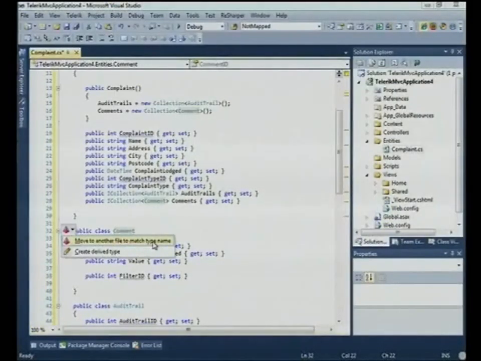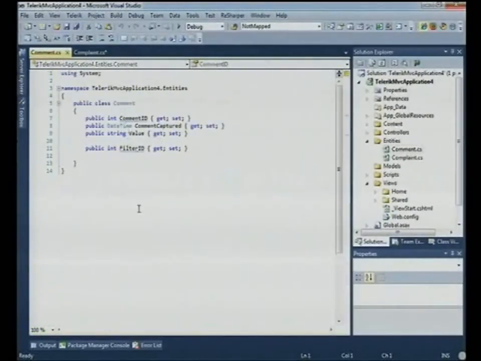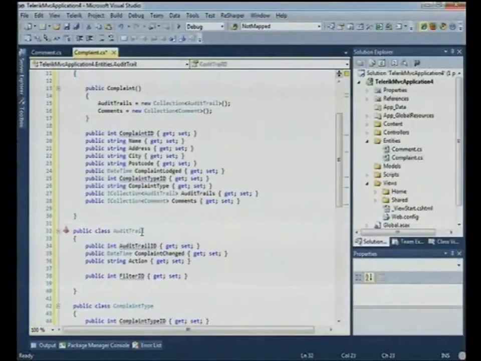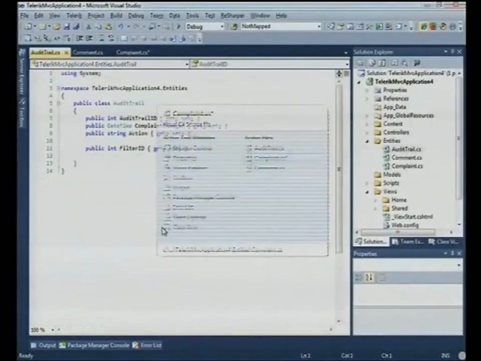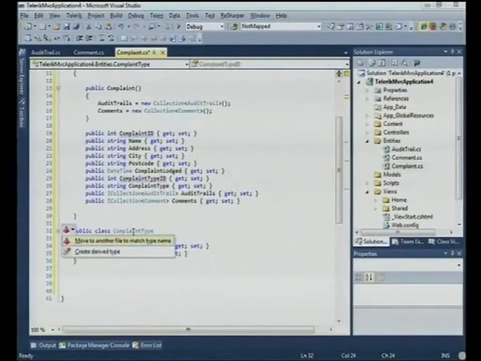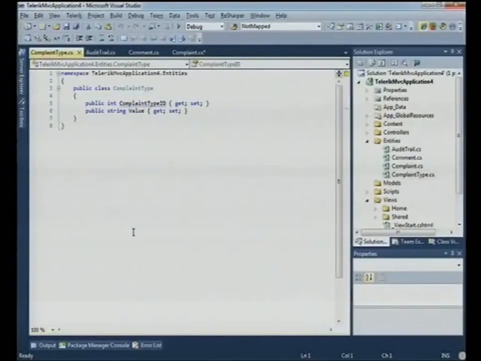And that's really important for what I'm going to do next. Obviously in the last demo, I was just going for speed. This time, I'm actually going to move these files. And so as quick as that, I'm essentially moving each class into its own folder, and I've got now my 4 separate entities, which will map directly to my database as per the previous example.